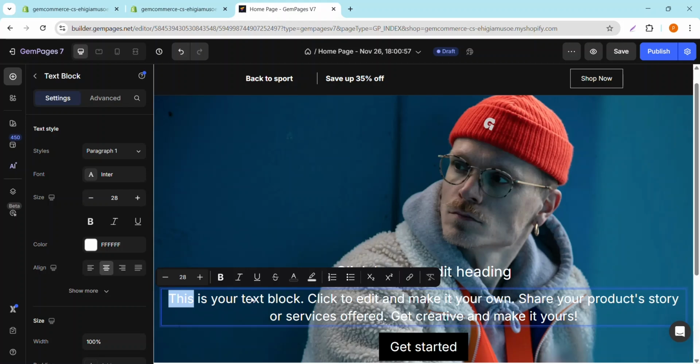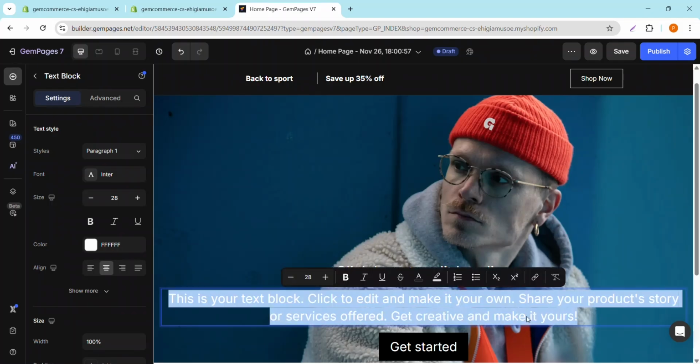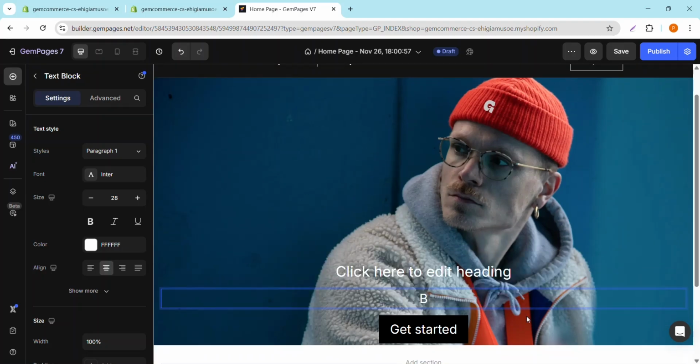So this is the text element. Okay, so I'm going to type in the text. I'm going to say Back to Spot.